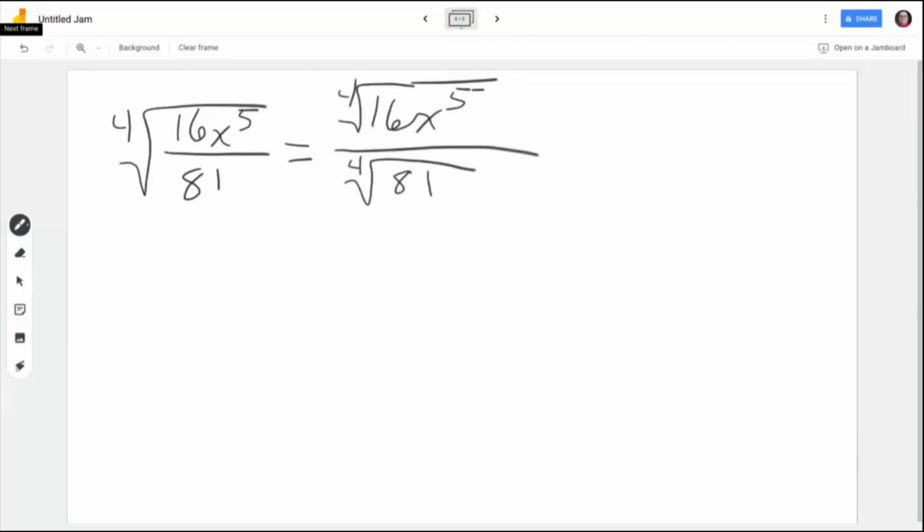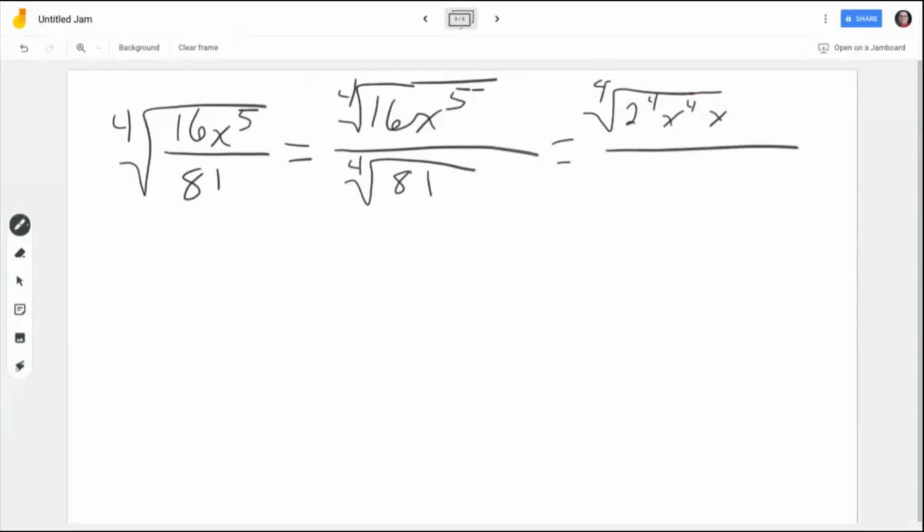So let's look at the numerator first. Let's put our fourth root there. Whoa, let's try to do a better form. All right, 16, we already figured out that is 2 to the fourth. And we have an x to the fifth, so we can write that as x to the fourth times x. And so since I have 4 here, 4 here, and 4 here, that means I can pull out a 2. I can also pull out an x. And what's going to be remaining? Just this x here. Cool. So we'll take care of that next go round.